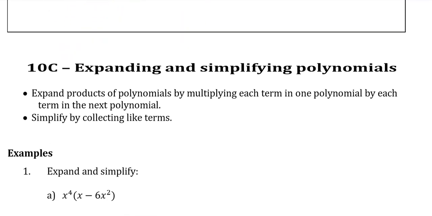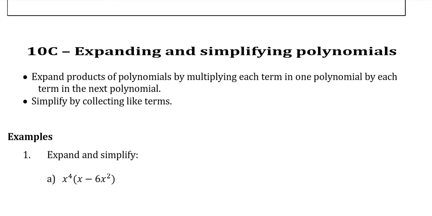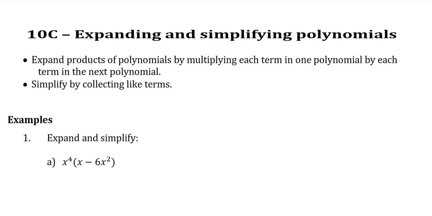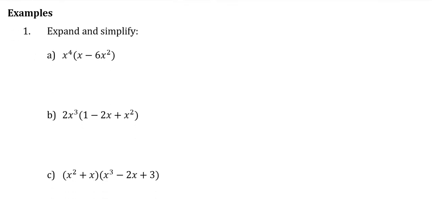Okay, so that was last lesson. This lesson we are wanting to expand. You are already familiar with expanding binomials, so 2 sets of brackets, those kinds of things, but we're going to do even more than that today and expand some much larger things. So it says here in the dot points, expand products of polynomials by multiplying each term in one polynomial by each term in the second polynomial, and then simplify by collecting like terms. So question 1, we're going to start with the familiar and gradually work into the harder, newer types of questions.